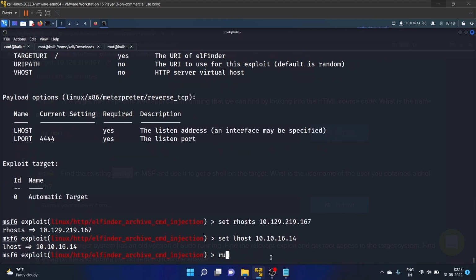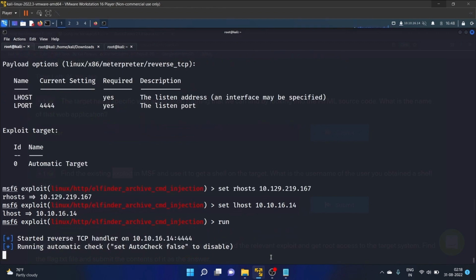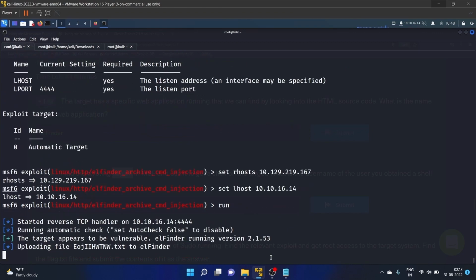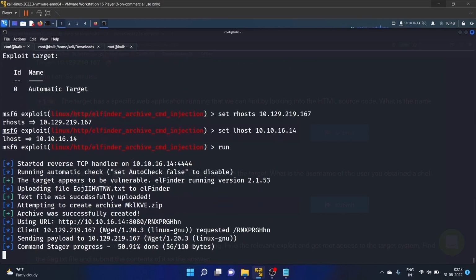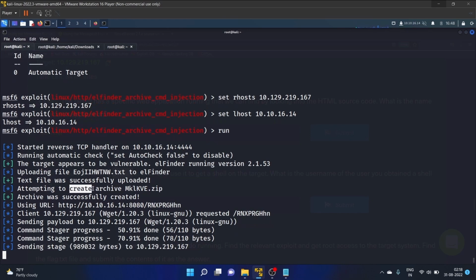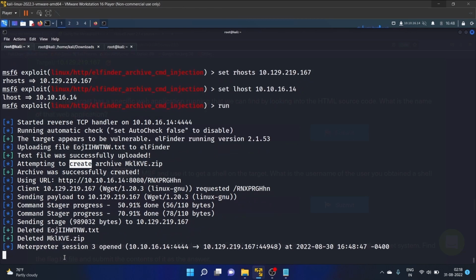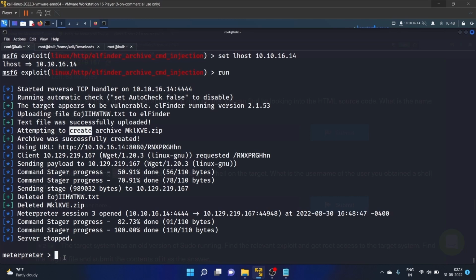Okay, now let's run the exploit. The file was successfully uploaded. Stager, like the payload type, it is a stager type of payload. Okay, now the Metasploit shell is open.